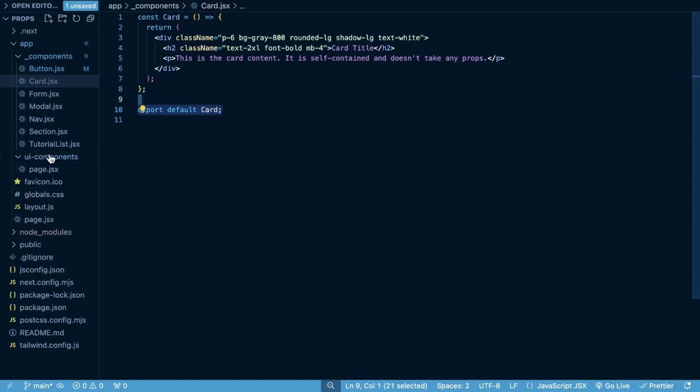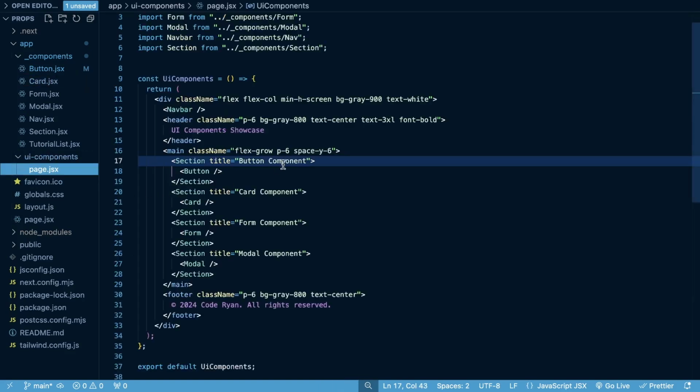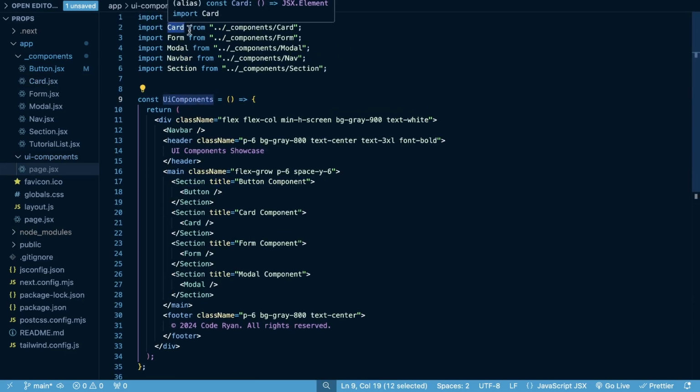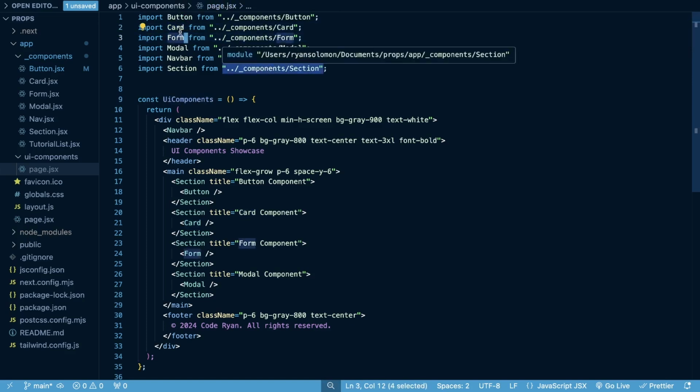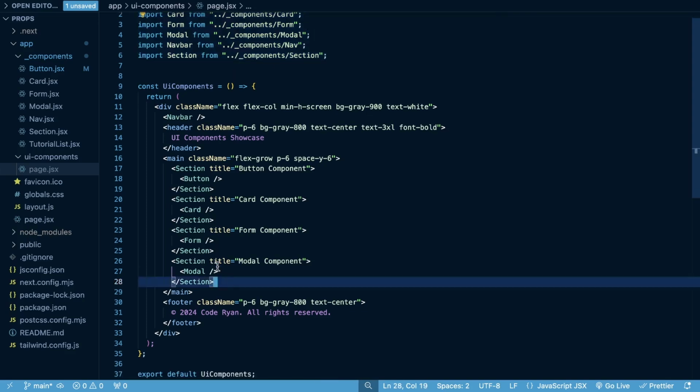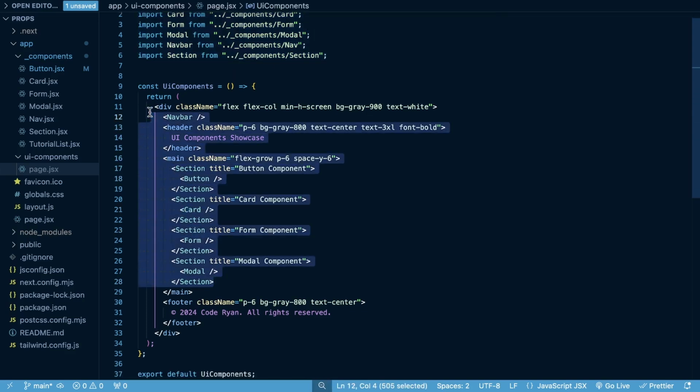So if we go to our page.jsx, you can see for our UI components page, we are importing our button component, our card, our form. So since we've exported these, we can import these all within separate files, and then we can render those within our separate pages.